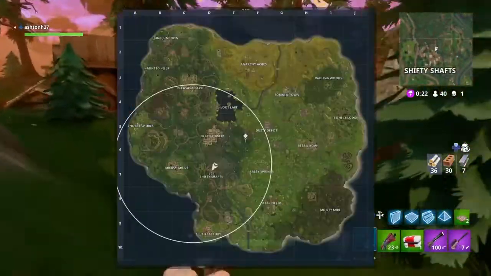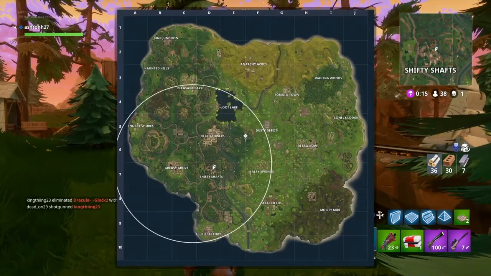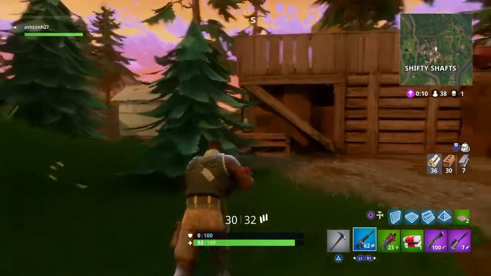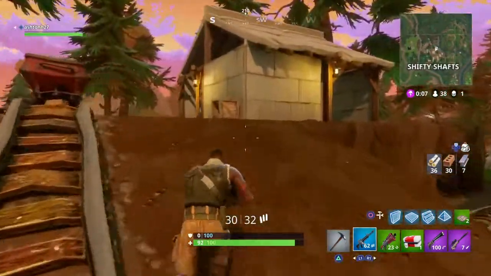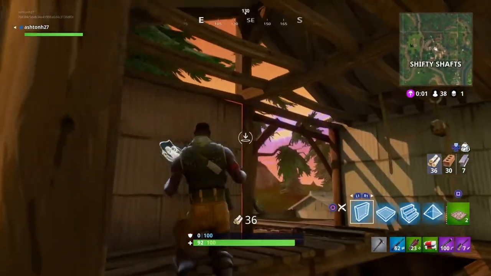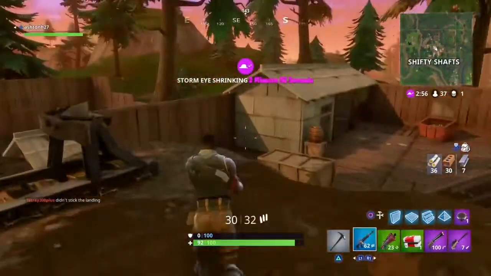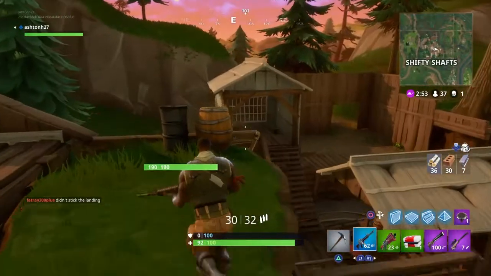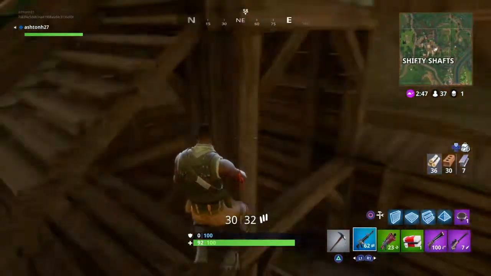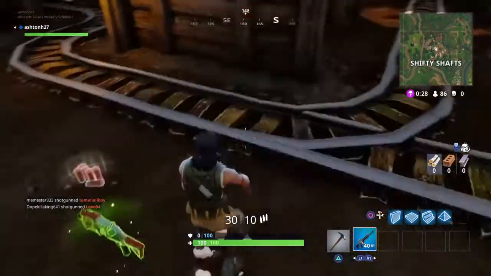The one thing that I really do not like is that there aren't many wood drops. There's not really much supply or resource drops here. There's not many wood drops, not many metal drops, not many stone drops. It's all just weapons and loot. But there are a lot of trees around, so you can probably make up for there not being as many drops. Towards the end, if you're leaving Shifty Shafts, you can put some traps around, just in case somebody comes, so you can get the kill. But other than that, Shifty Shafts is a great place.